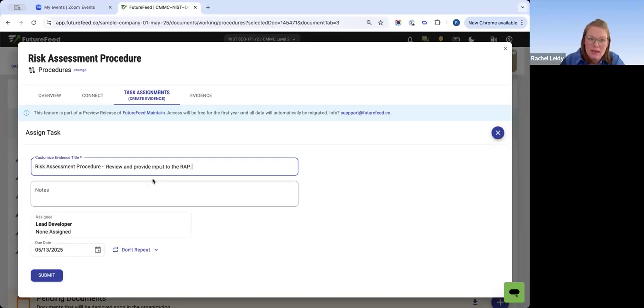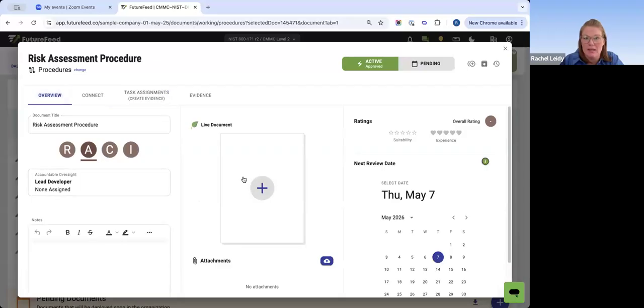And that would be a one-time task. You'd get it assigned to someone, it doesn't need to repeat, hit submit. That person will then get notification, if they have FutureFeed access, of that new task assignment. They'll come in here, click on it, and be able to review and edit the live document.